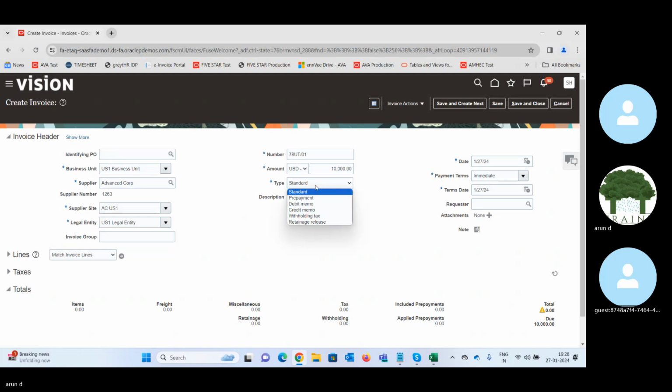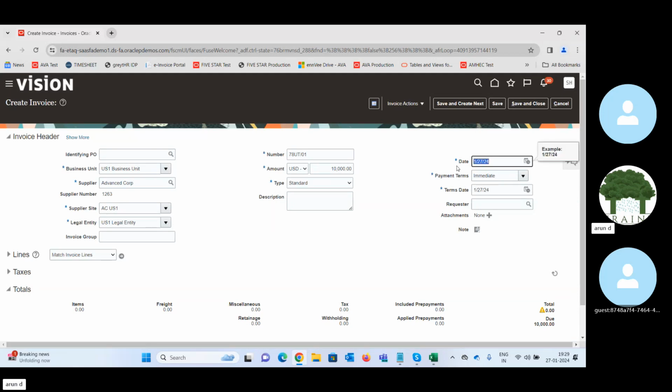Okay. Now here, there are different types of invoices. When we talk about the actual invoice or the standard invoice, this is the first option. The remaining options will come back. For now, I'll just use this one to create the invoice. Okay, so now this is the invoice date. As I said, we have three things for an invoice: header, line, and distribution. This invoice date and the accounting date, we will see at the header, lines, and the distribution.